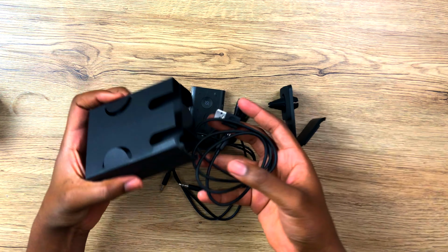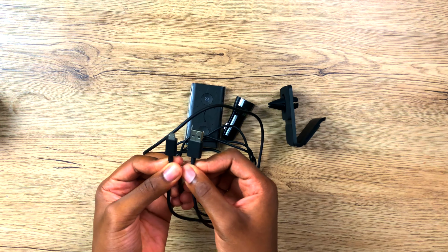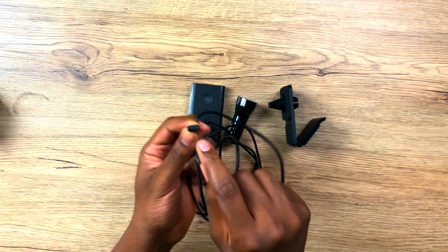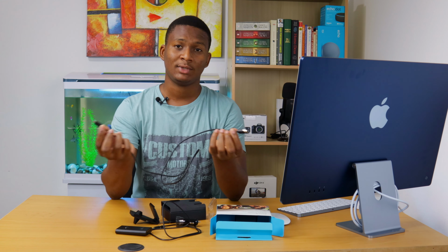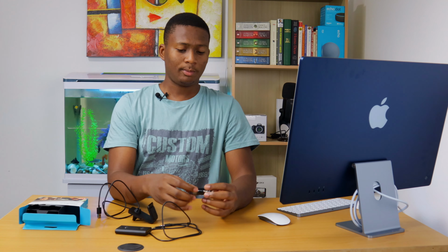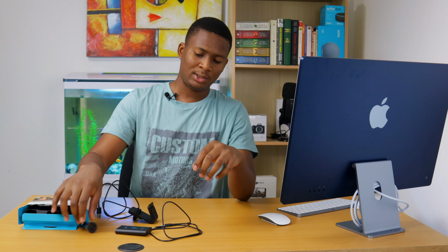Then there's this cable, which is basically a micro USB cable that's deceiving. I was expecting a USB Type-C. I don't understand why Amazon would put a normal micro USB here. I really don't know why they made that choice, but hey, this is what we have. Since they didn't put any USB Type-C in the box, you can't expect to have any USB Type-C here. So it's two USBs. Actually, I don't know what I'm going to do with this, because my charger is a USB Type-C to Lightning, and now I have two USBs. So I either have to buy a new cable, or I have to buy another power adapter. I think the cable will be cheaper. Let's see what we'll do with that.